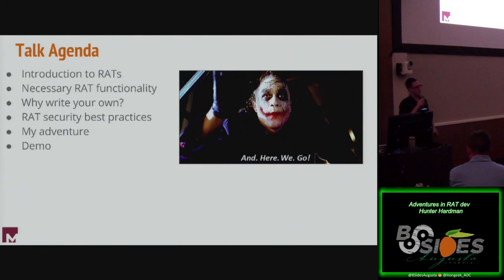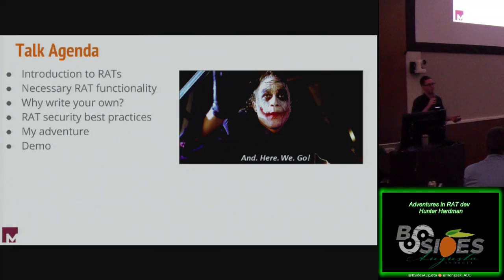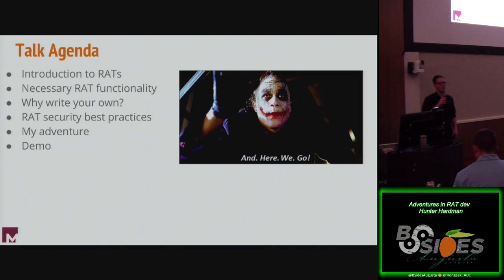So talk agenda, I'm going to briefly talk a little bit about introduction to rats, what is a rat, then I'm going to go into talking about what functionality a rat should have, as well as why you would want to write your own, and then talk about a little bit about security best practices when it comes to writing rats, and then my adventure, and then lastly a demo.